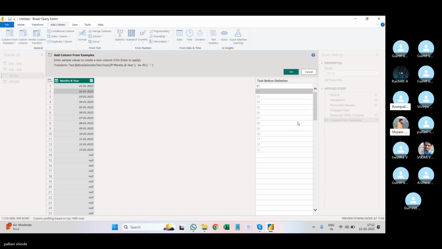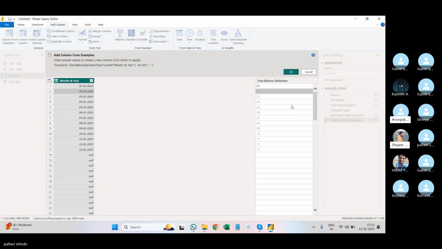You will give one example and it will try to extract that value which is already present in the column. That's why the tool name is itself column from example. Instead of giving directly what you want, or instead of using any function there, you will just give one example and that thing will be there in the output.